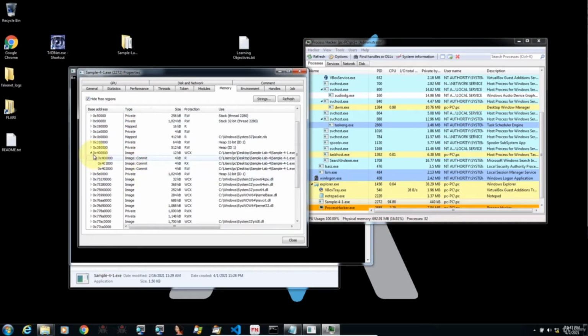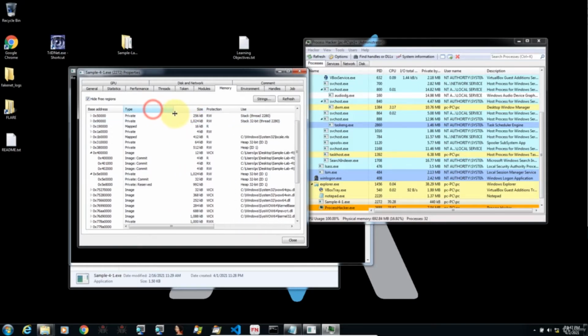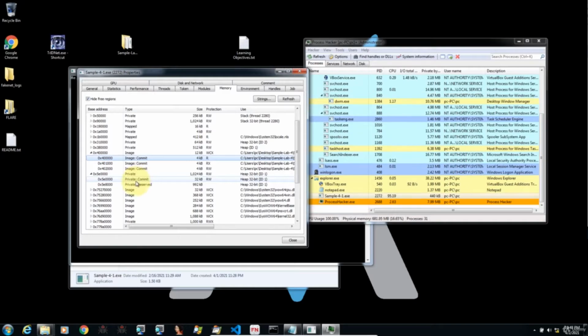Inside here, if you expand on this memory block, you can see commit, and some might have reserved, and sometimes you also see free. Commit means that the page has got a physical area in RAM allocated for it. That is the meaning of commit.